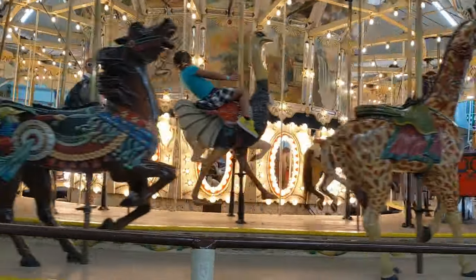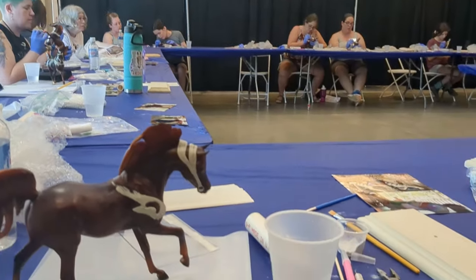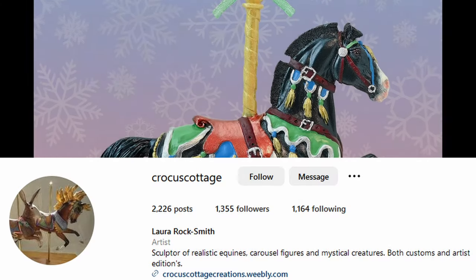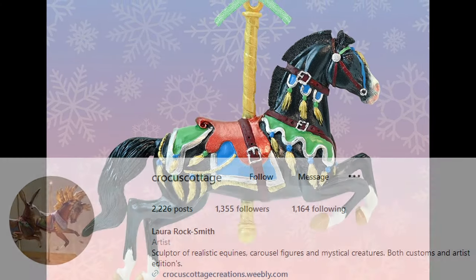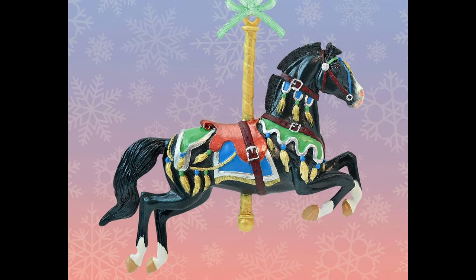I love carousel animals and have been wanting to make one, so when they released the Breyerfest workshops this past year, I knew I needed to sign up for this class. It was taught by the amazing Laura J. Rocksmith of Crocus Cottage Creations. She designed and sculpted the 2023 Breyer Carousel ornament, so definitely check out her work if you haven't.